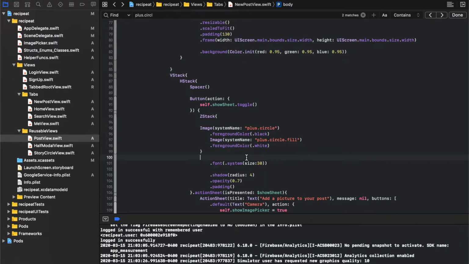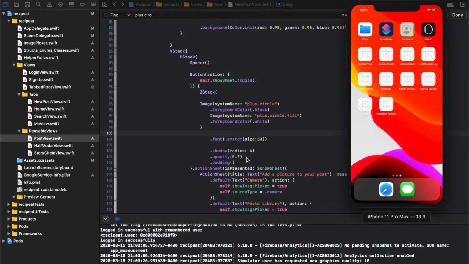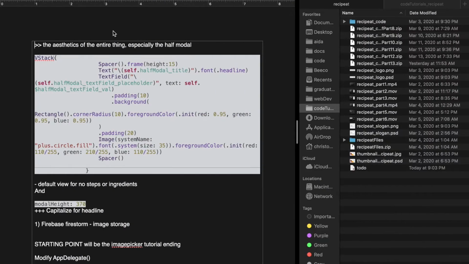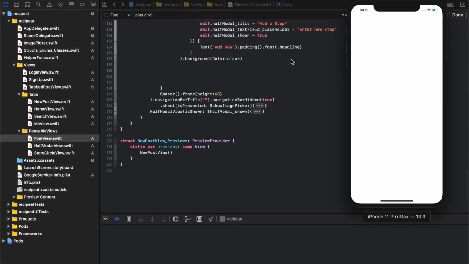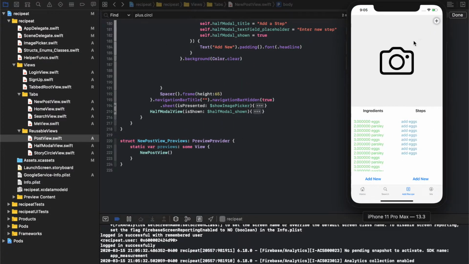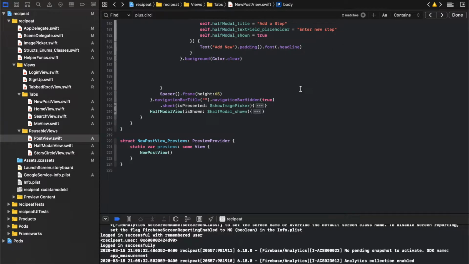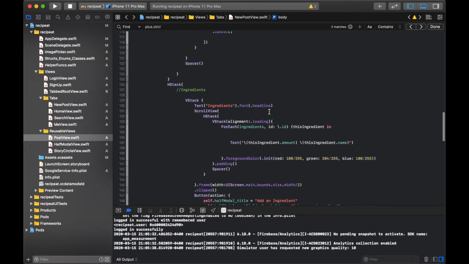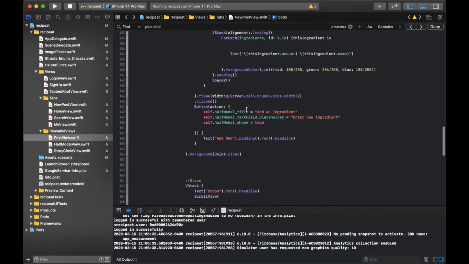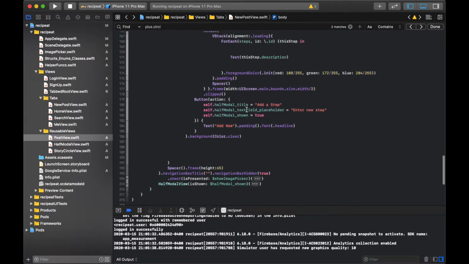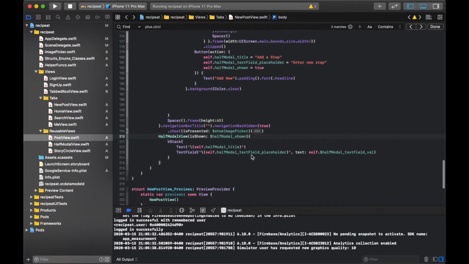It doesn't seem like it would make that big of a difference, but I really think it would clean up that aesthetic a little bit. So the next thing we want to do is we want to clean up the aesthetic of the half modal, okay? So just one last look at it. I like that a lot better. It's going to be a lot easier to see. So for the half modal aesthetics, let's go ahead and scroll down to half modal. The half modal starts right here. Okay, it's this tiny little thing. Okay, we're gonna really overhaul it.